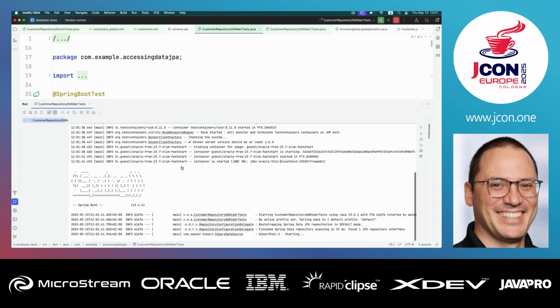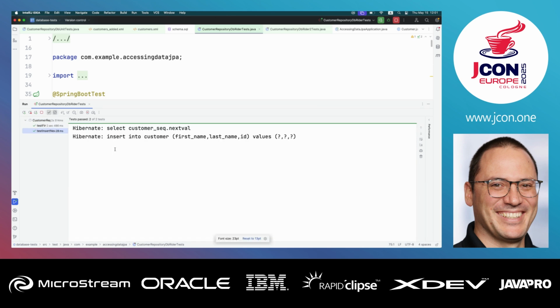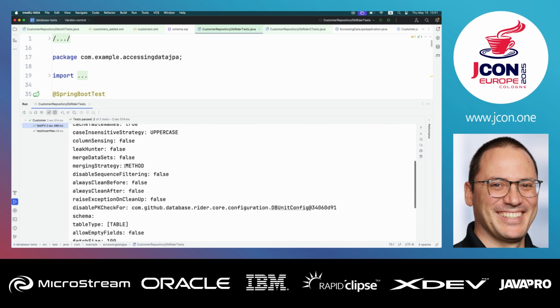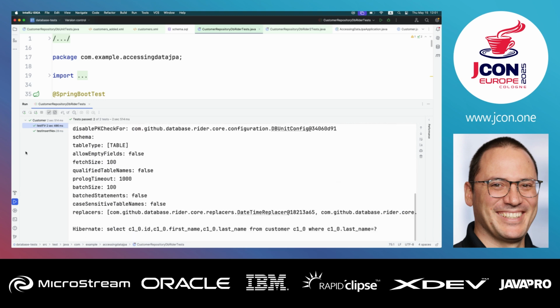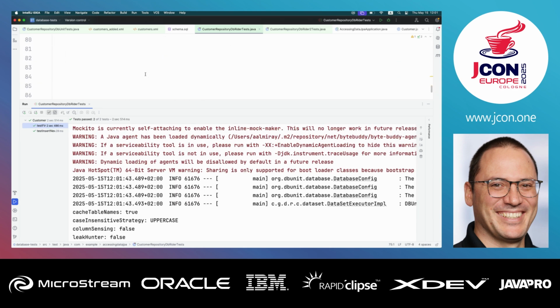You will see now Database Rider will output more metadata about our data source, in case you want to validate some stuff. And it turns out that this is correct. Perfect. Oh, let's make it fail.